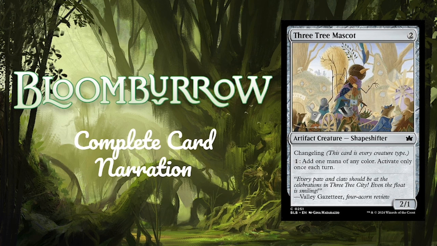Three Tree Mascot. 2 mana for a common artifact creature Shapeshifter. It is a 2/1 with Changeling. 1, add 1 mana of any color. Activate only once each turn.